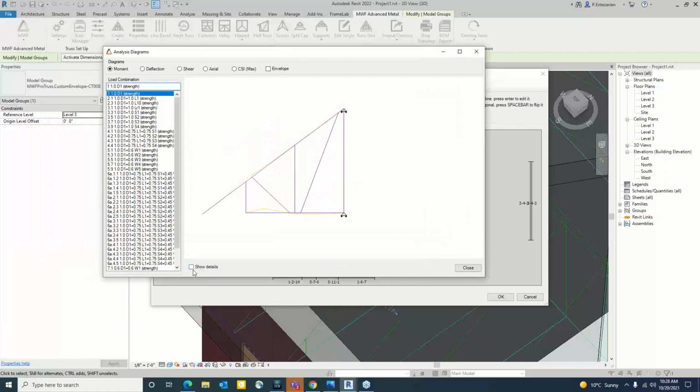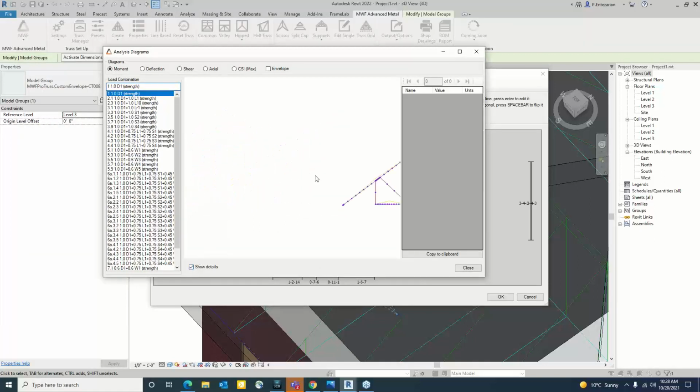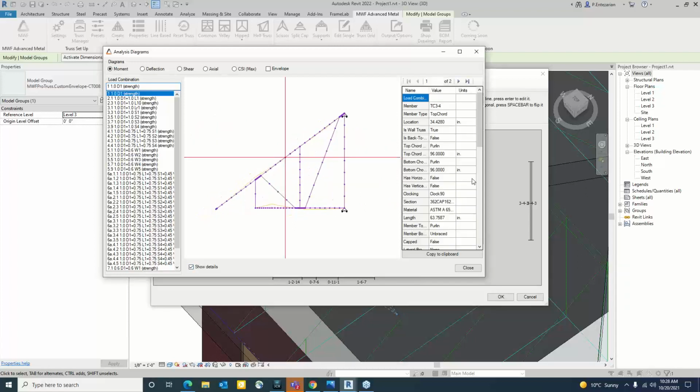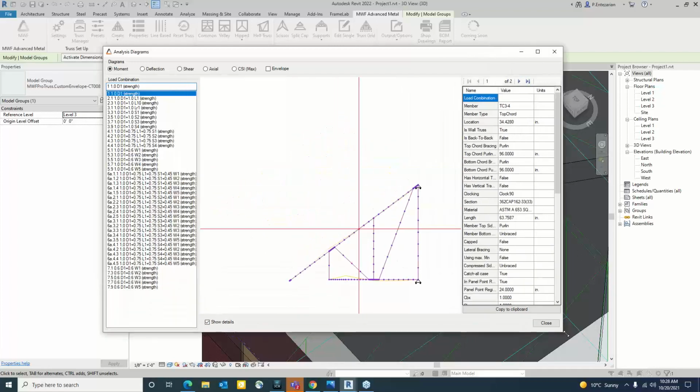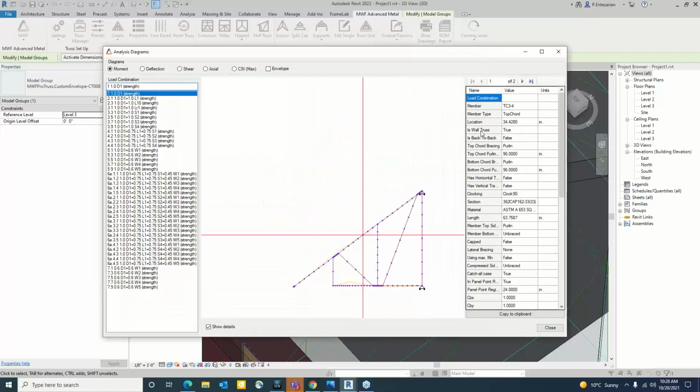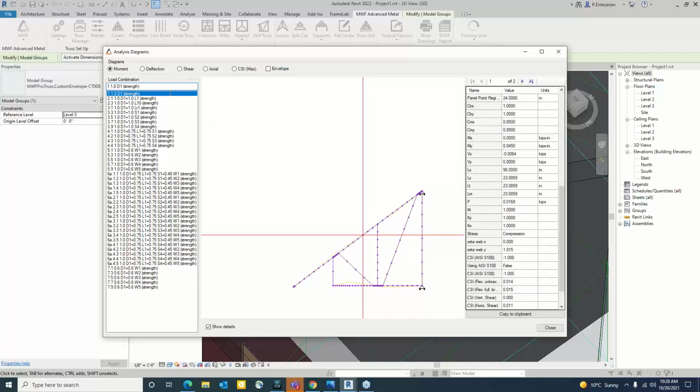If I zoom in a bit, we can check off the option to show details. When we click on each point, we can have the information of that point, the member type, if it's a wall truss or back-to-back truss, if it has the purlin or it's sheeted, the section that has been selected, and all the loads.